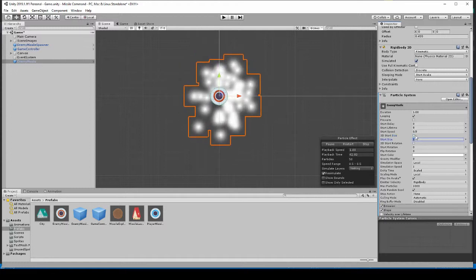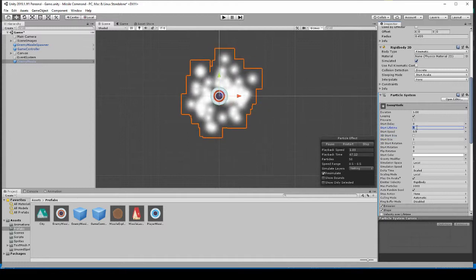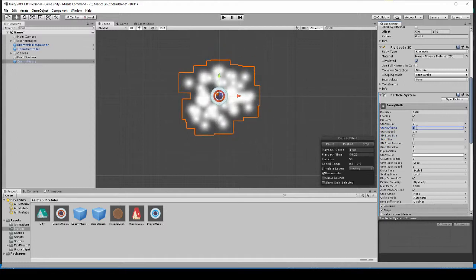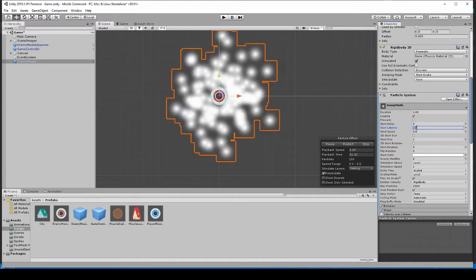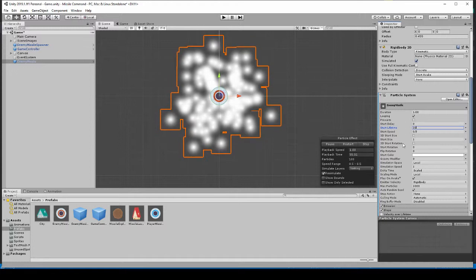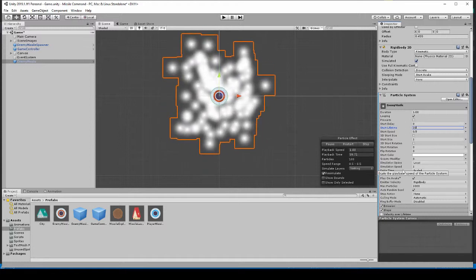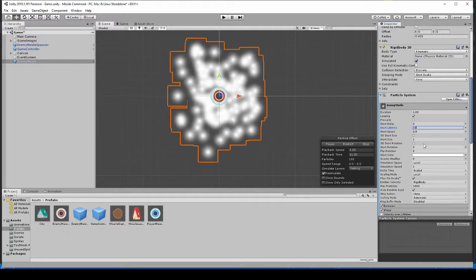Maybe something like that. Probably going to want a long lifetime, but I don't want it spread so much here. Let's see what else there is.